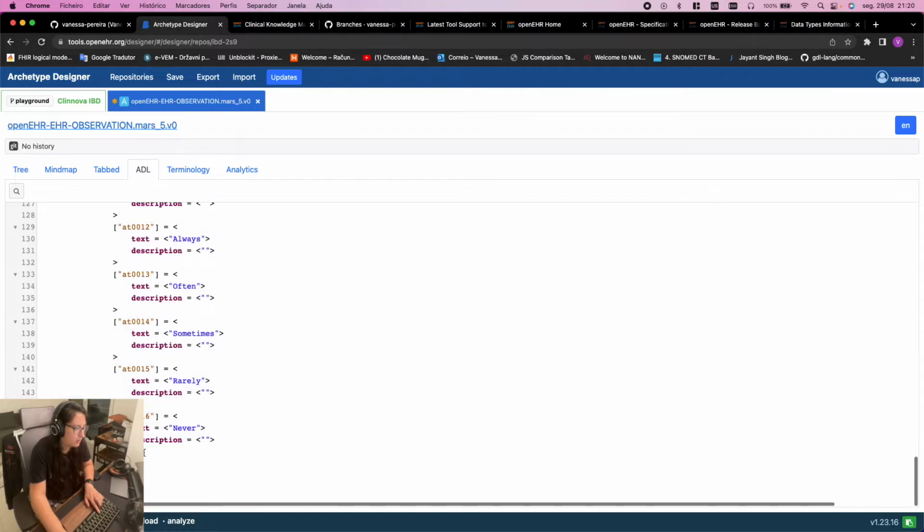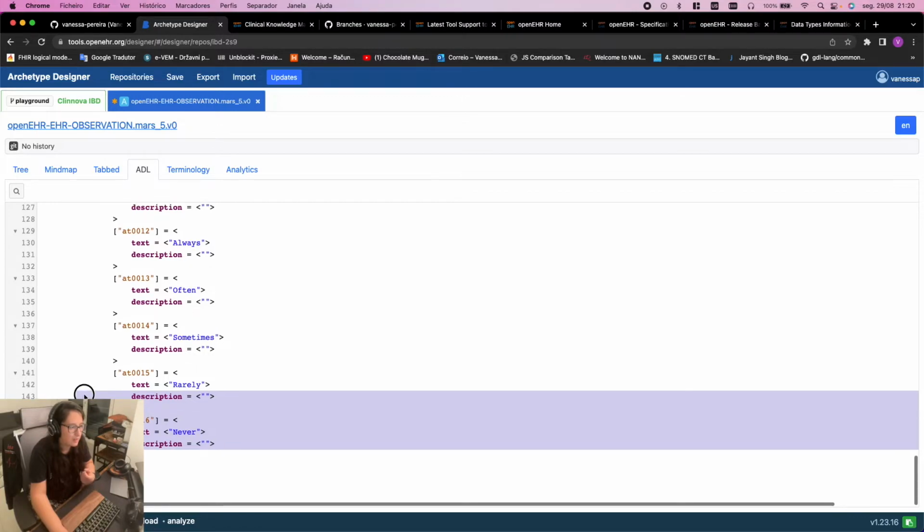And you need to be sure that you are deleting the correct ones, because if I do like this, you will see that there is an error and you can break your archetype. So be very careful on this. Every time one of these symbols opens, it needs to close somewhere. So never leave these things unmatched.